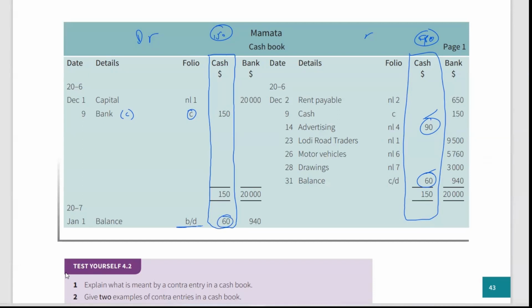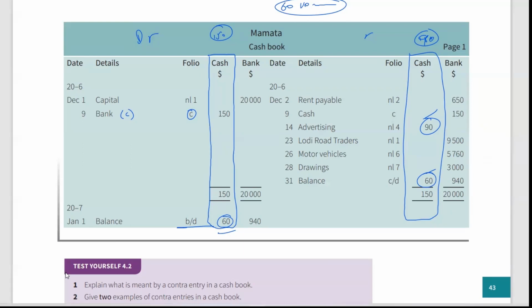This is what matters. Balance BD is what matters. CD is actually the opposite of what matters. Because it makes sense, right? We have 150 in cash, 90 went away, we have 60 remaining. And so this balance BD represents the reality. CD is just like fill in the blank because we need the total to be the same on both sides. It's like a double entry for balance BD. You get it?